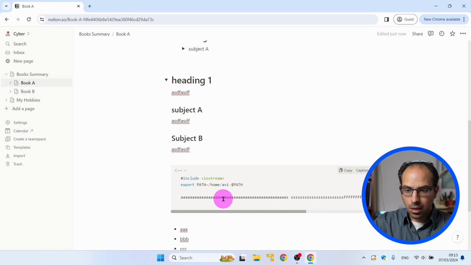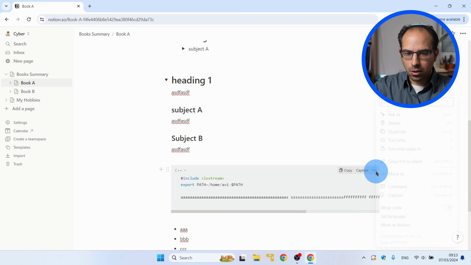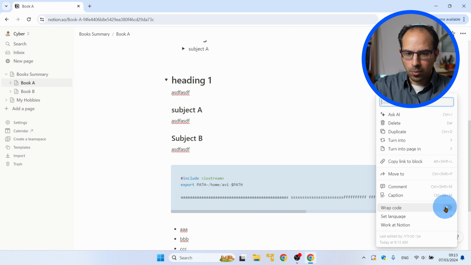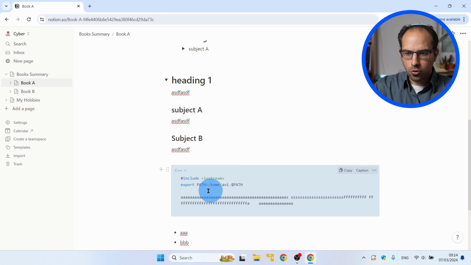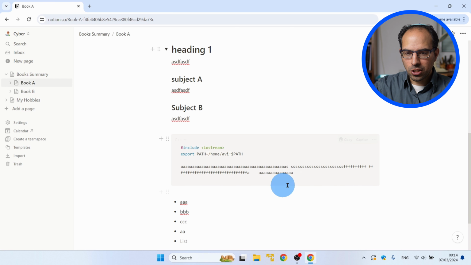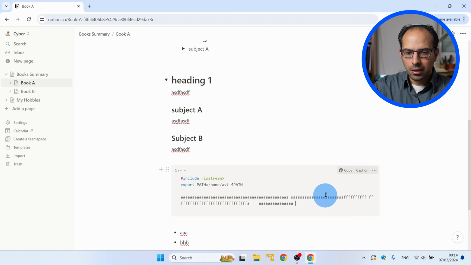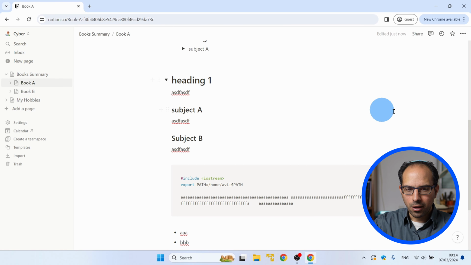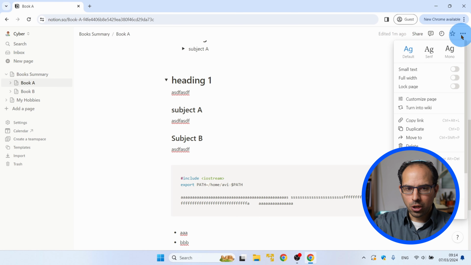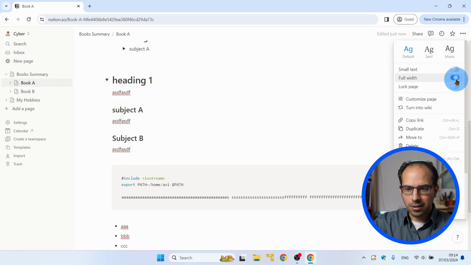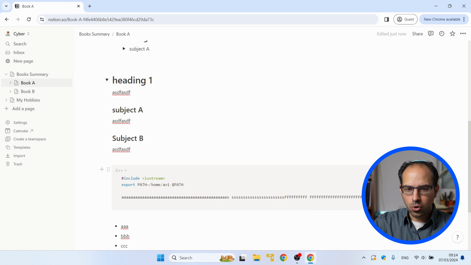That is less convenient. To solve this, you can turn on wrap code. That makes it so that if the code is longer than the line, it wraps it to another line. Sometimes that is also less convenient since it splits a long code line into several lines, and that can be confusing. There are two solutions that can help in that case. One, so that the long code line fits on one line without scrolling and without splitting the line, you can increase the page width. Click the three dots here and choose full width. Then you can see how the long code line fits on one line.